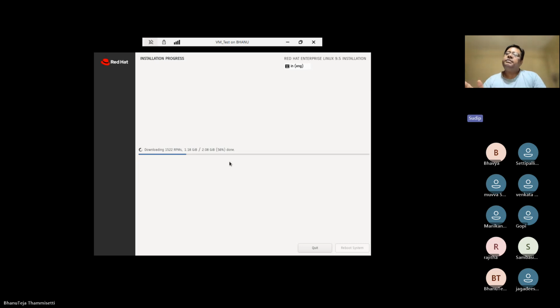Okay, and I will show you that as well, that once we have an up and running Linux machine, how to install a new software or a new package inside that machine. So this process we can do later also, but now we are doing it so that it happens in one shot, and we are able to do many of the things in our labs. Okay, so the download is almost done.